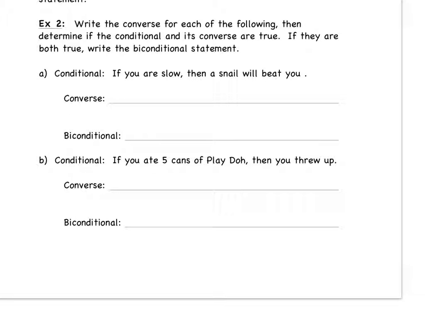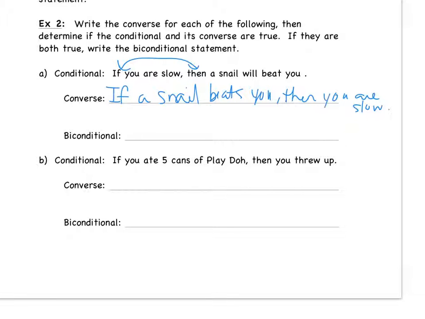The converse would be, if a snail beats you, then you are slow. And I just switched the if and the then. I switched them around and I started with the if. So instead I put if right here. If a snail will beat you, or if a snail beats you, then you are slow.